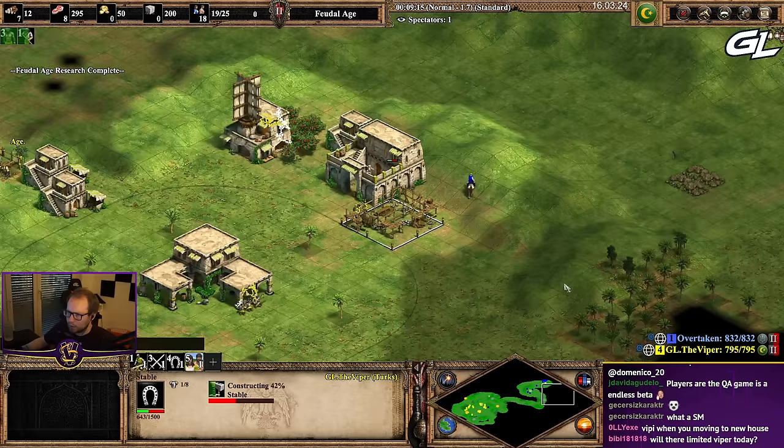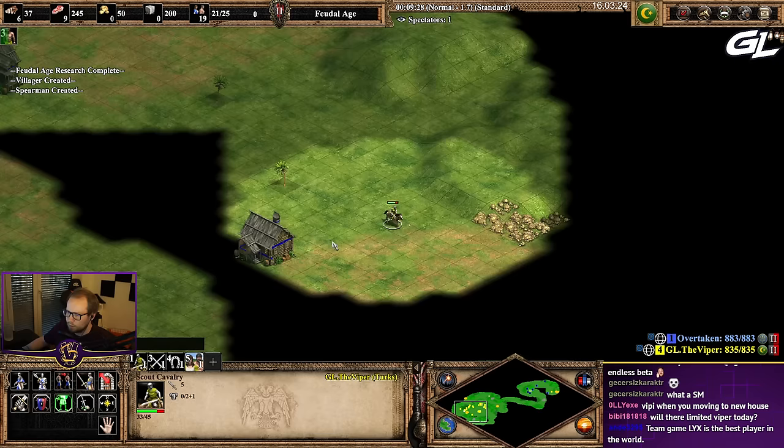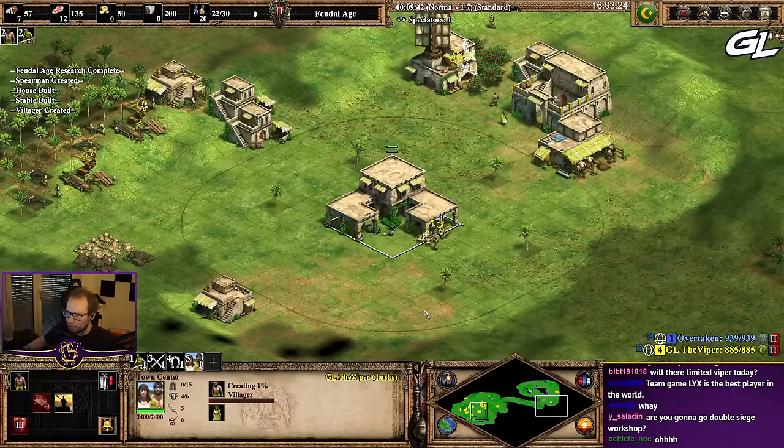Single lumber camp. When do you move to the new house? Next week. No, not next week. The week after. The 26th and 27th are our move dates.